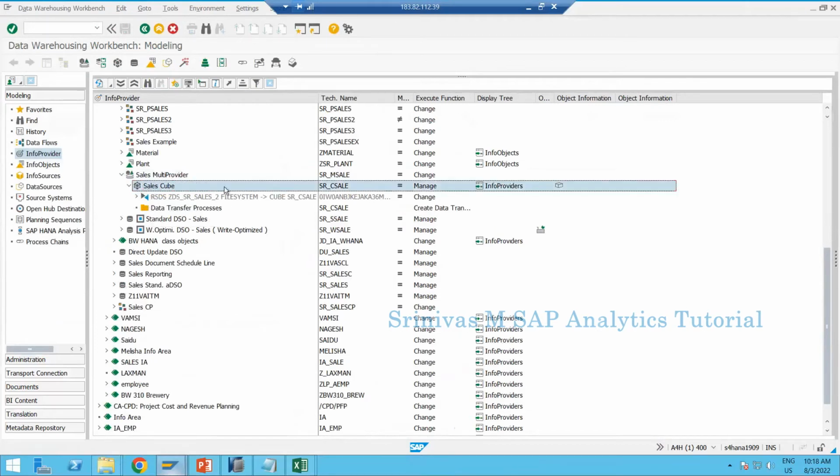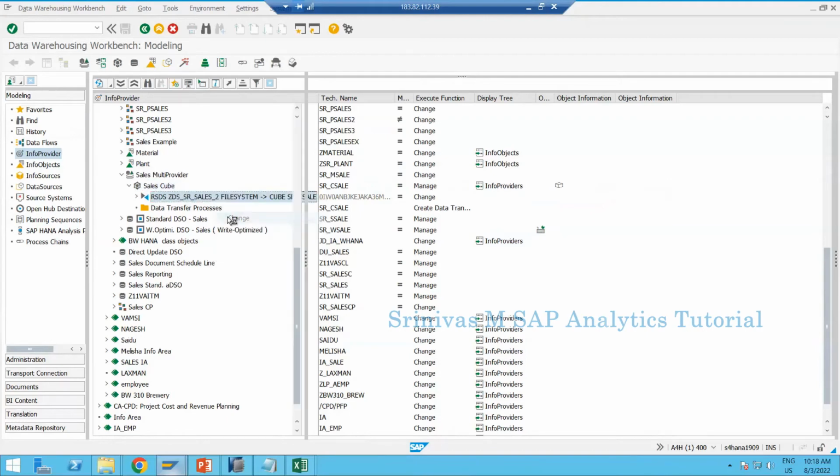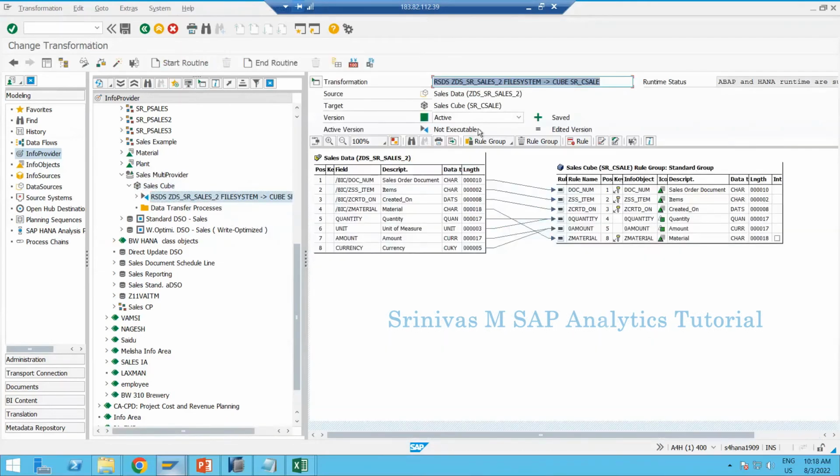Whenever any target, either a cube, DSO, ADSO, or composite provider, like a cube, ADSO or a DSO, if you change the structure of the object, automatically the immediate upper layer transformation will get deactivated. So you must handle that scenario also. You must go to change mode. You see not executable is there, activate it.